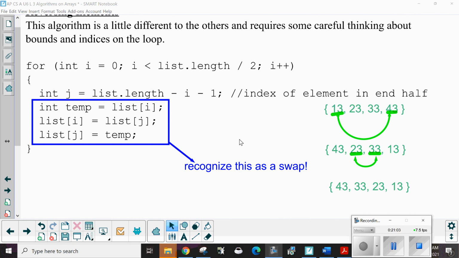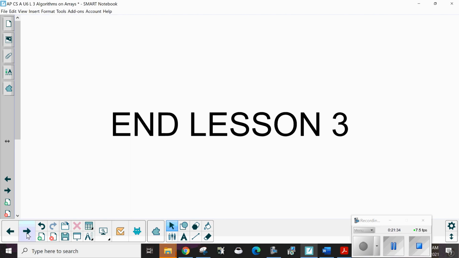Questions there? If you've got them, ask. But also stop and just take a look at over here the example that's worked through and step it through. You can make a list of I's and J's. Figure out what you're doing. Remember, this divides. We're only going to go forward through half the list because once I've swapped the first half with the second half, if I kept going, I would start reversing things. I would be out of bounds. Sorry, out of bounds. And that concludes lesson 3.